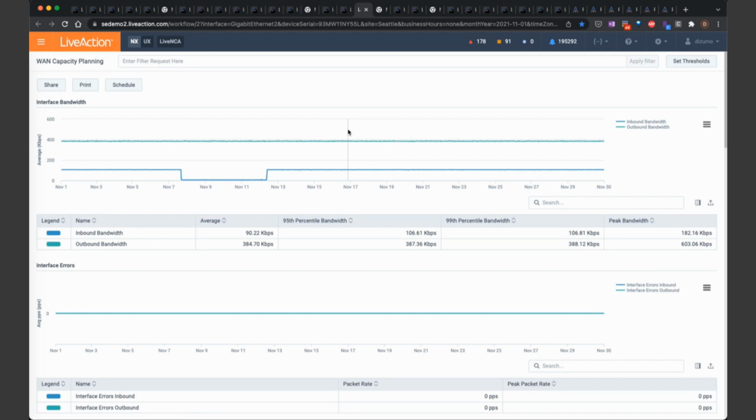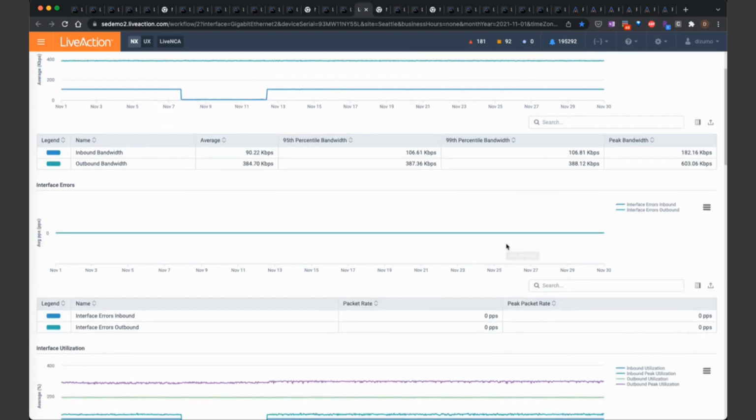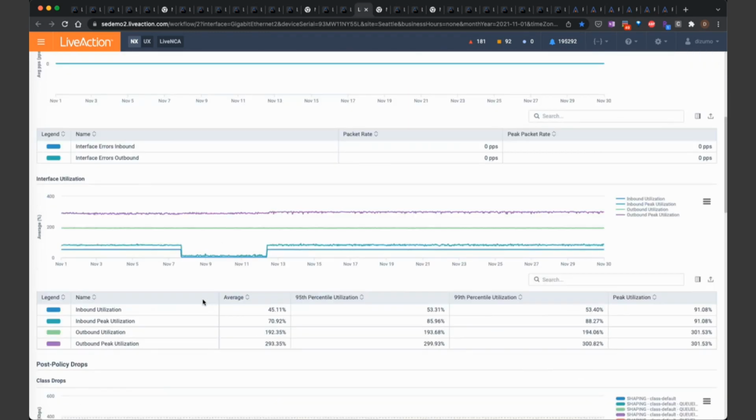We'll automatically bring up a whole set of reports to help the network engineer understand what's happening from a utilization perspective. So there's the interface bandwidth, inbound as well as outbound, both the 95th and 99th percentile bandwidth calculations. Here's the interface errors report, along with interface utilization.